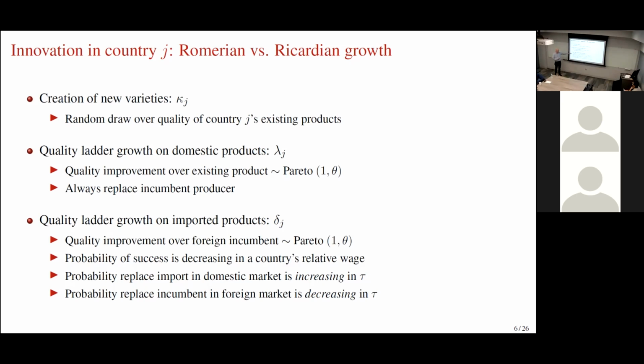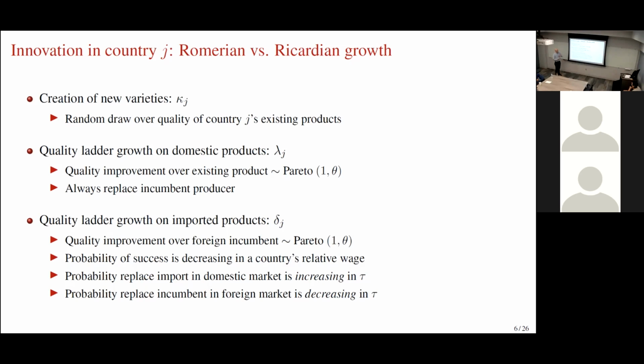If you make a quality ladder improvement, say the US improves on some quality level in China, it's 5% better, but the wage difference is still 60%. The US is not going to be able to even sell in the US market, because the tariffs aren't going to be that high. So China will still maintain control of that. So the US will have a bunch of wasted delta draws, and the low wage countries will have a really high conversion rate of their creative destruction draws because their wages are low, so they're going to be able to overcome tariff barriers. And not only for taking over foreign markets, but even taking over the domestic market.